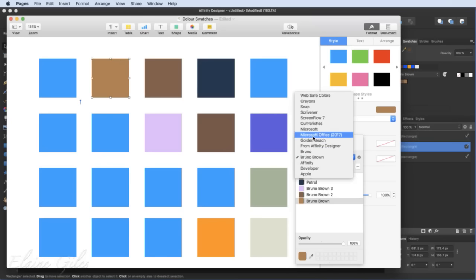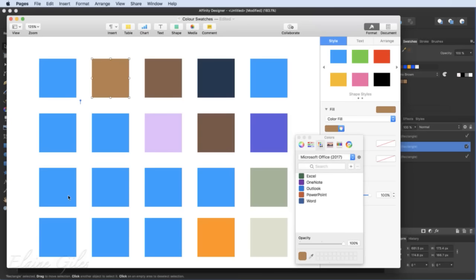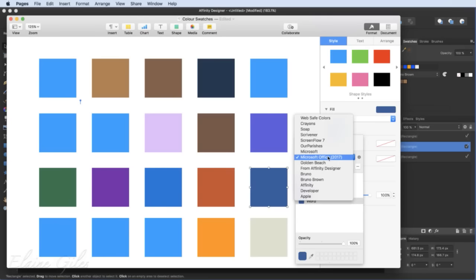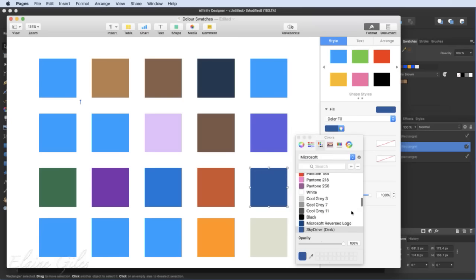So I could go in here, you could see some of these other ones I've got, like Microsoft Office. So if I wanted a little colour swatch that represented each of those, it's really simple for me to do. The reason I bothered to create this is that I'm making training materials all the time, and these are the colours that I need access to. I even have a Microsoft one, which has got loads of colours in it, from Office 365 all the way through all of their applications, different versions of their applications, their brand Pantone colours, they are all in there. So I know if I'm using one of these colours, I'm using the right colour from Microsoft. I am not going to have to worry about it being slightly off, because they get quite snippy if I use the wrong colour. So it's a really good way to work.